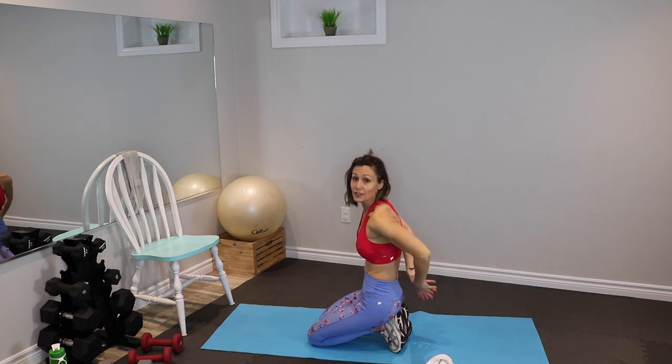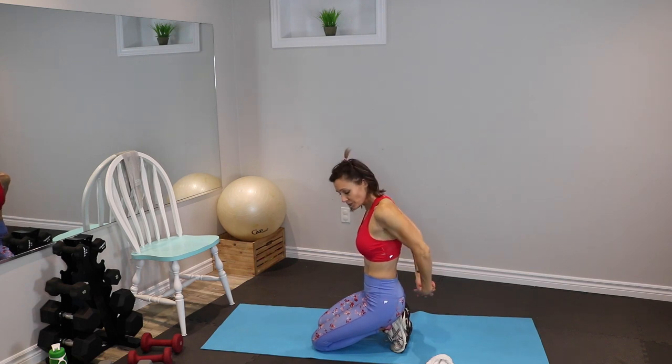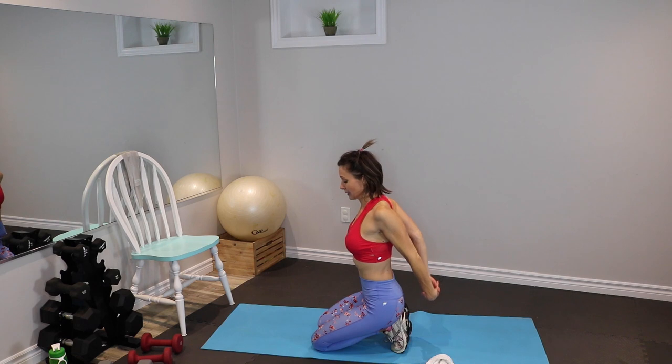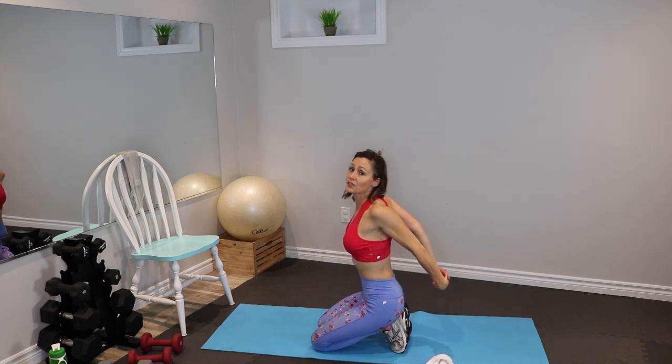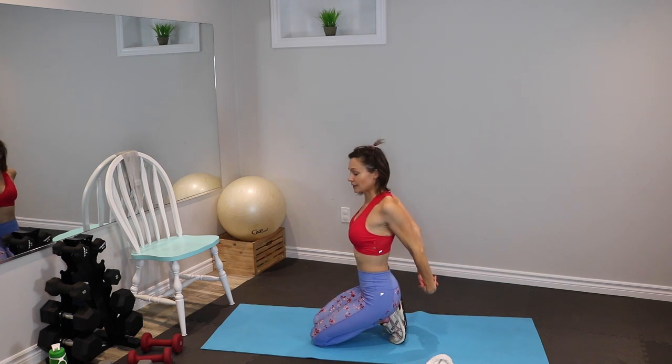Do the opposite. We're going to stretch out our chest, our shoulders, and our biceps by interlacing your fingers again behind your back. Lift up just as high as you can so that you're feeling a stretch in your chest.